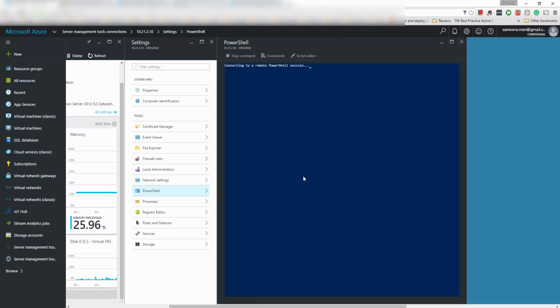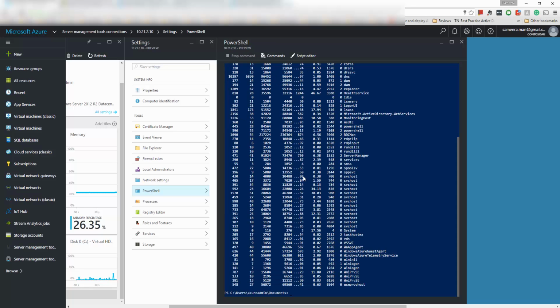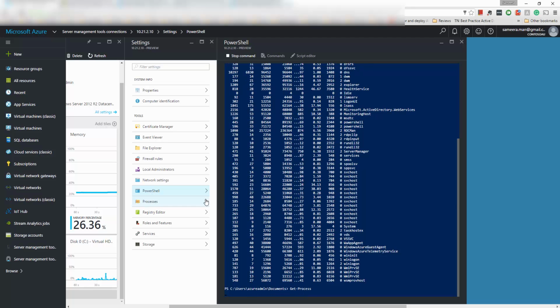PowerShell is the most powerful feature in this, which means this makes a remote PS session to the target server that's connected in this session. So I can do a dir and list all the files that are in the target server, and then I can run Get-Process, and that will give me all the processes that are running in there as well. And if you notice, if I press tab, it does the auto completion as well. It takes a bit of time, but it does the auto completion, which is pretty good.